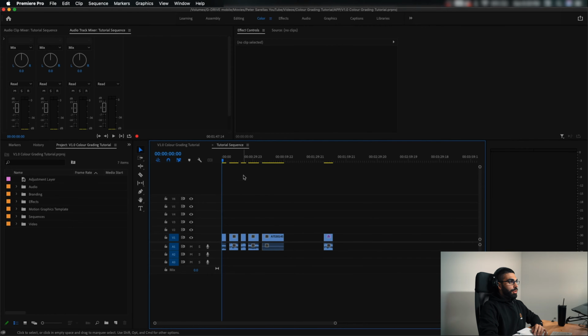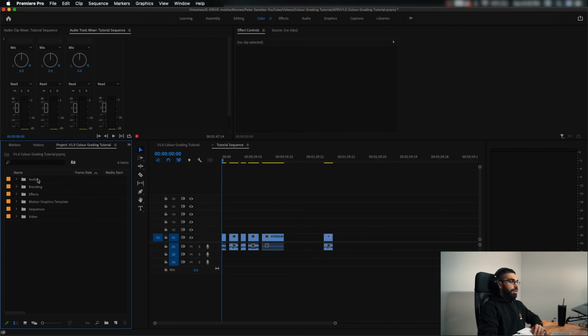So you can see here I've got a few clips laid out. These are the clips that we're going to be working with for today. So I normally color using adjustment layers, because when I'm shooting one game with one camera and the look is consistent throughout the entire game, and then I'm making a video for that game, I don't want to have to color every single individual clip. So by putting my color on an adjustment layer, I can apply all the color effects that I'd like, and then I can drag that adjustment layer over all of my clips and they will all be colored rather than me having to do them individually.